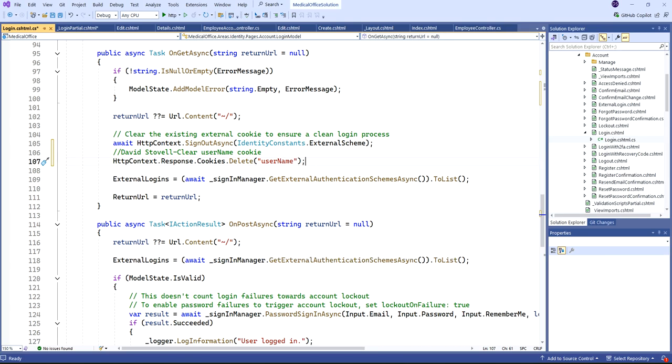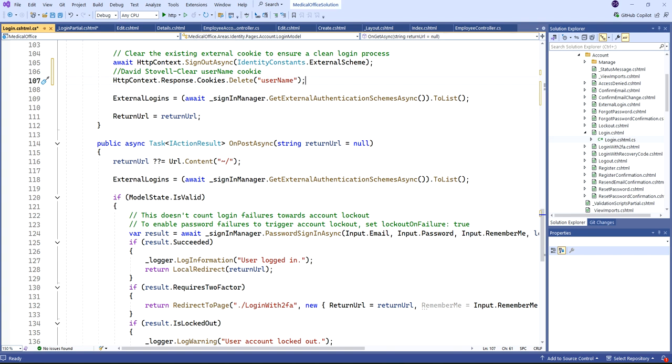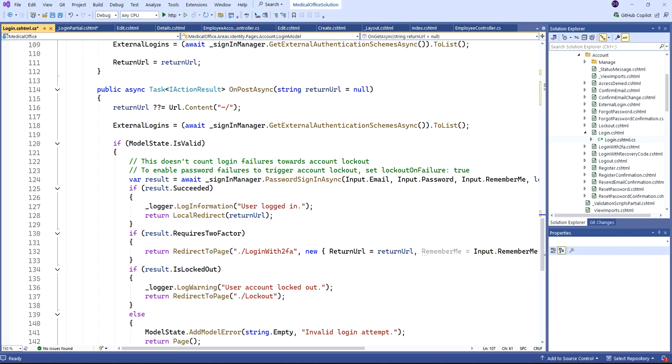Okay, now in on-post async, right? We're going to come down to the if model is valid, okay? And then if result succeeded. So if they've successfully signed in, all right, that's good. So they've signed in, but what else do we want to do here? Well, we have access to the actual medical office context, right?